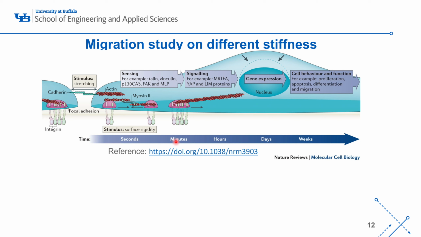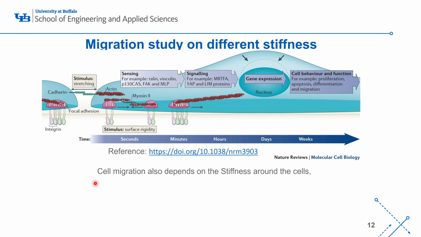And here is the general timeline shown. What changes can one expect in this time period? For example, cell signaling can change in minutes to hours. Gene expression might take around days, and cell behavior and tissue formation will take around weeks. So we also need to check the effect of different stiffness on these cellular behaviors, so that we can get the actual changes occurring in the patient.